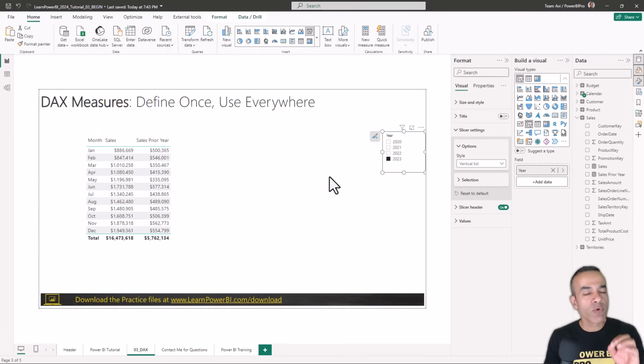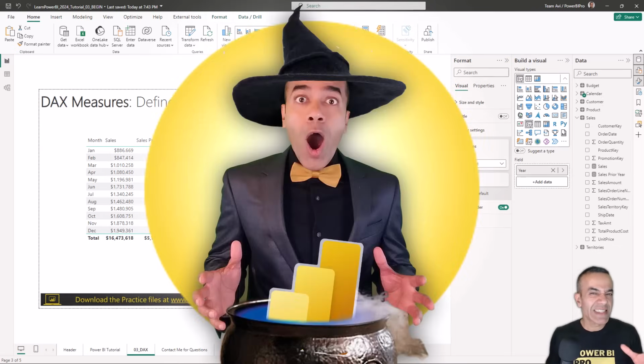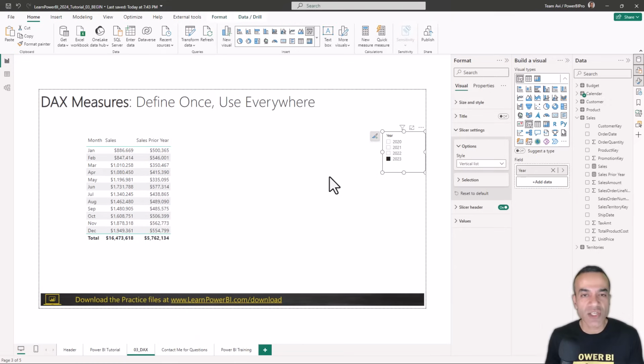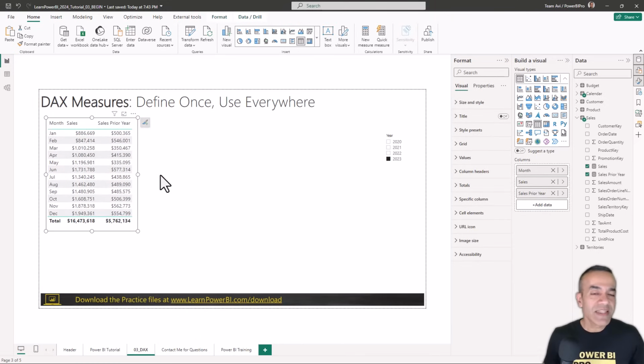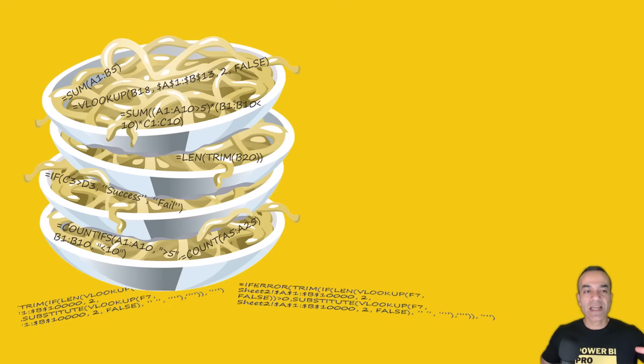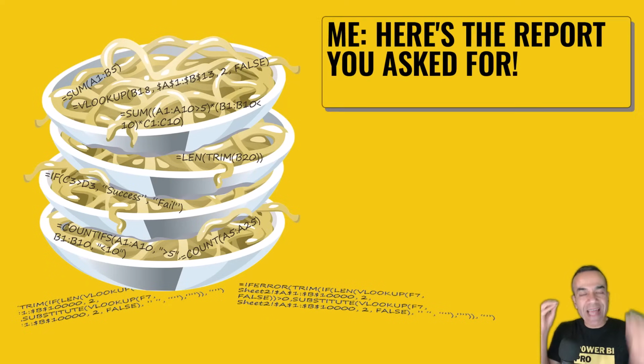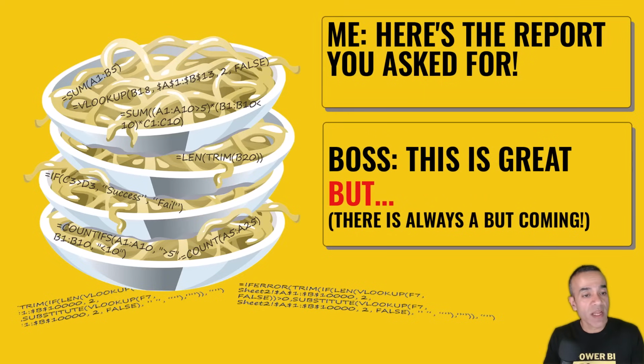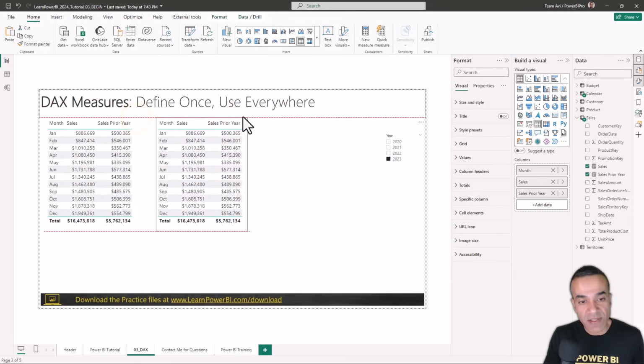But hey, I had promised you some magic. I mean, this is nice, but it's not magical. Let me show you the magical part. So in the old world, everything was a formula. And as soon as I showed a report to somebody, even if I could have built exactly what they asked for, inevitably, and this is how BI works, this is how human beings work, somebody can say, hey, this is great, but show me this by the territory where we were selling this.